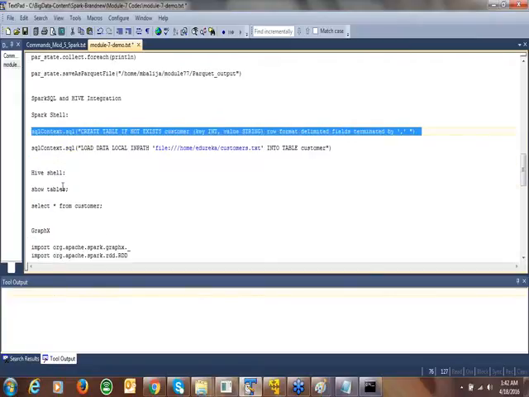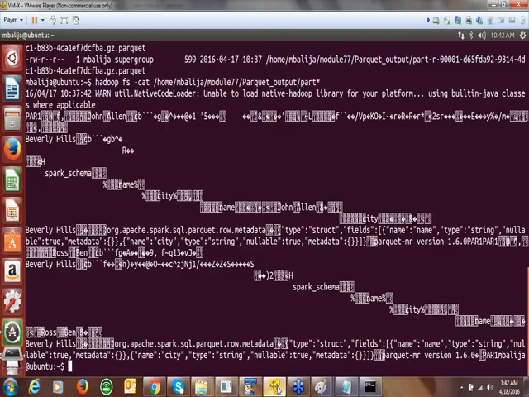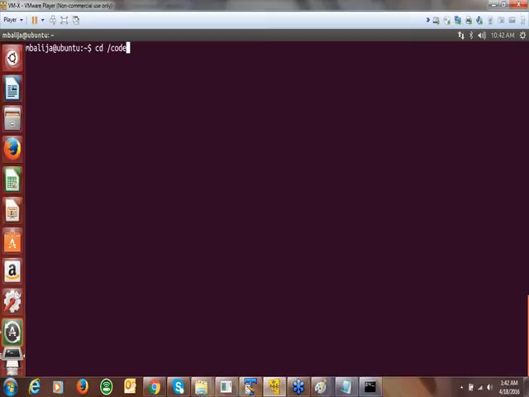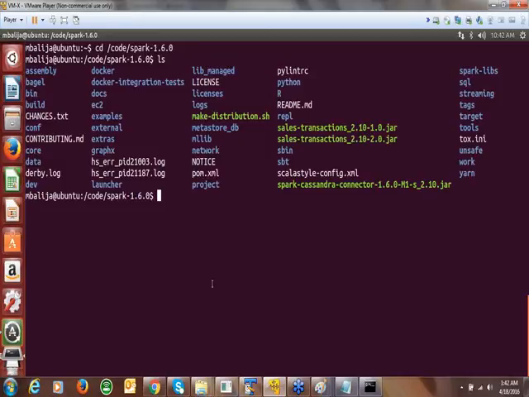However, in order to be able to integrate, you have to have the hive-site.xml copied into your Spark. So in your Spark, you have to copy the hive-site.xml.